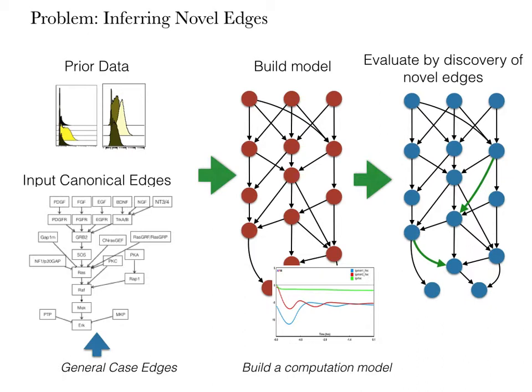From these inputs, we fit parameters of the computational model, and then using that traditional top-down systems biology approach, we look for parts of this canonical edge-based signaling network where our model doesn't match the data very well. We suggest proteins in this part of the network for quantification because they provide the greatest opportunity for discovery of context-specific edges.